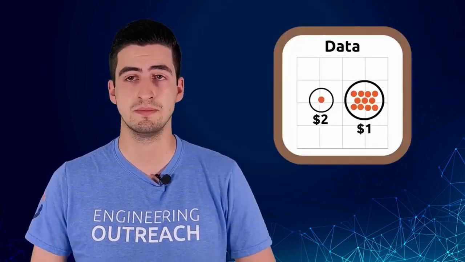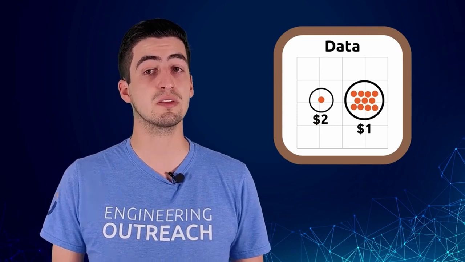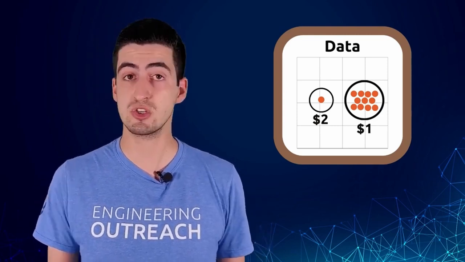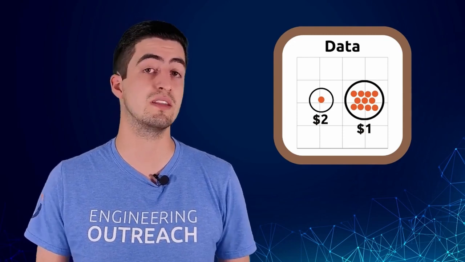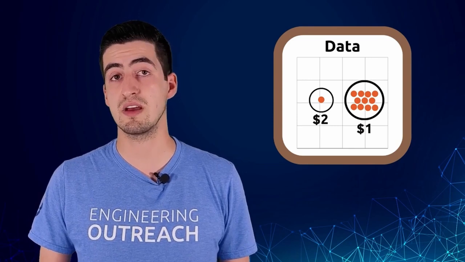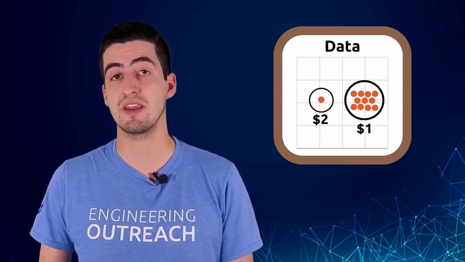In this graph, we can see some points which are in the vicinity of each other on the right, which are the $1 donuts, and one point can be seen on the left, which is the $2 donut, and it is far away from all the points. In order to use the density-based algorithm, we need to look at the neighborhood of each point. After doing that, we can see that the $2 donut is not surrounded by any neighboring donuts in our data. Thus, we can say that using the density-based algorithm, this can be classified as an anomaly.